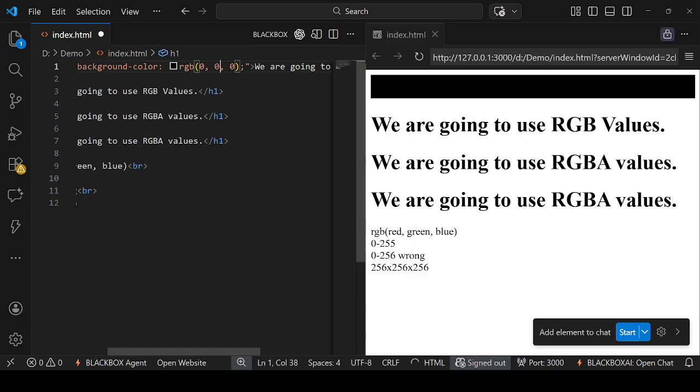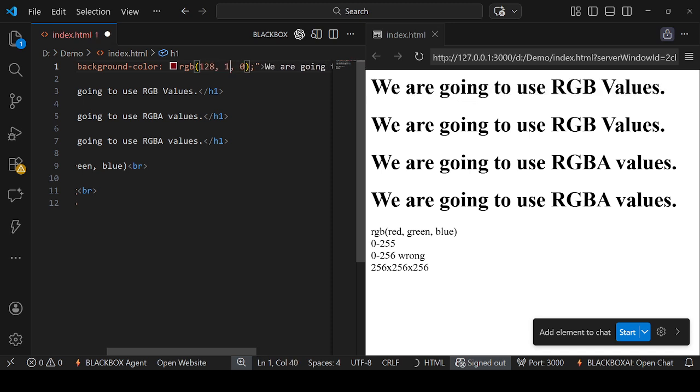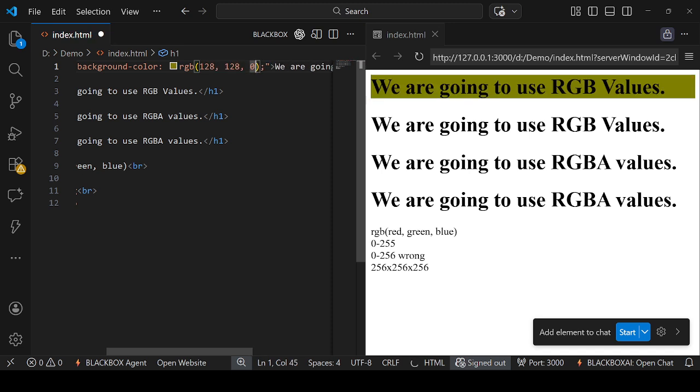No light equals black. What about gray? Gray is created when all three values are equal, but not at the extreme. For example, if you use 128, 128, 128, all three values are equal, and it will give you a medium gray. The number 128 is right in the middle of 0 and 255.